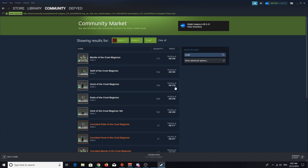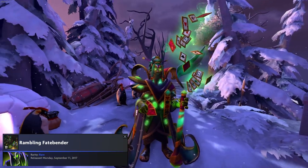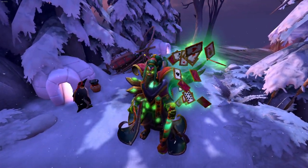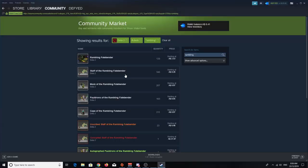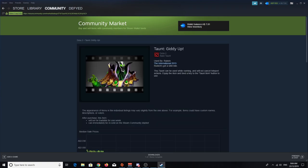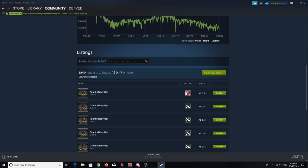The other Rubick skin set under one dollar I thought was cool is the rare Rambling Fate Bender. The colors are very vibrant and the theme of the cards really stood out as pretty cool. The full set on the market is $2.53, but you can pick up the full set for only 47 cents if you buy the parts individually. You can also add the Giddy Up taunt for an extra 51 cents, bringing the total up to 98 cents — but then your set is complete.